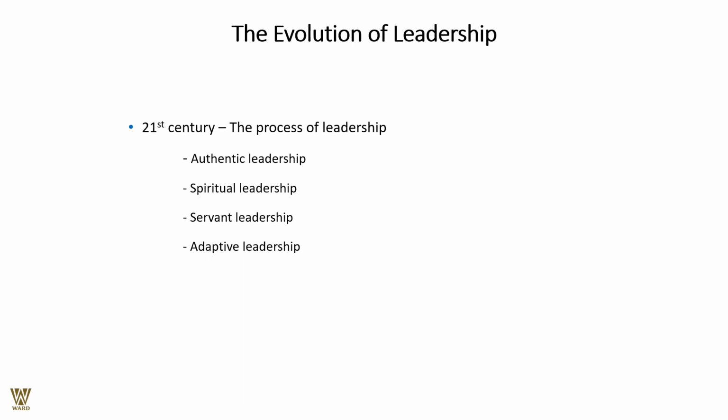In the 21st century, the process of leadership was all about authentic leadership, spiritual leadership, servant leadership, and adaptive leadership. Now, the stark difference is all about being transparent. A person who is transparent, whose views can be openly discussed, whose behavior can be openly dissected. Probably you have been able to see the conviction, the honesty, and the truthfulness of the person. The authentic relationship comes around it, which further fragmented.